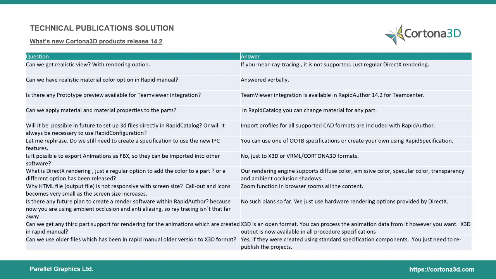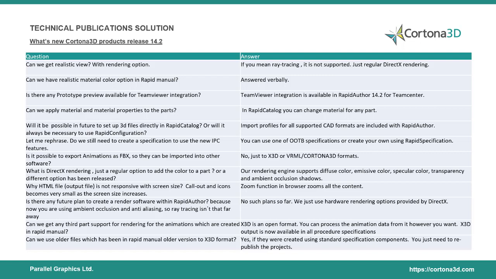Is there any prototype preview available for TeamViewer integration? I'm afraid we will not be able to answer right away, but if you leave us your email, we'll shortly update you on that. Can we apply material and material properties to the parts? I'm not quite sure what you mean by that. You can apply any material properties in RapidAuthor tools to your 3D items.